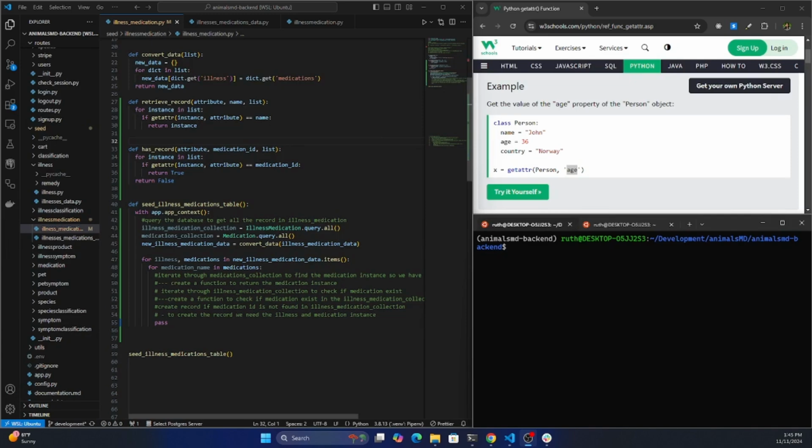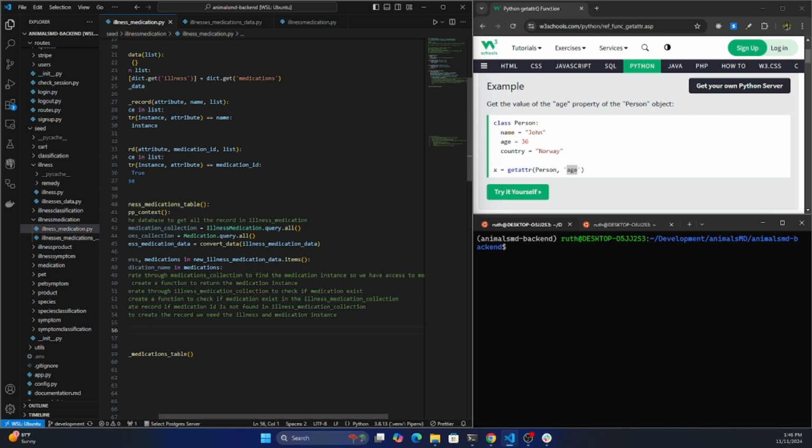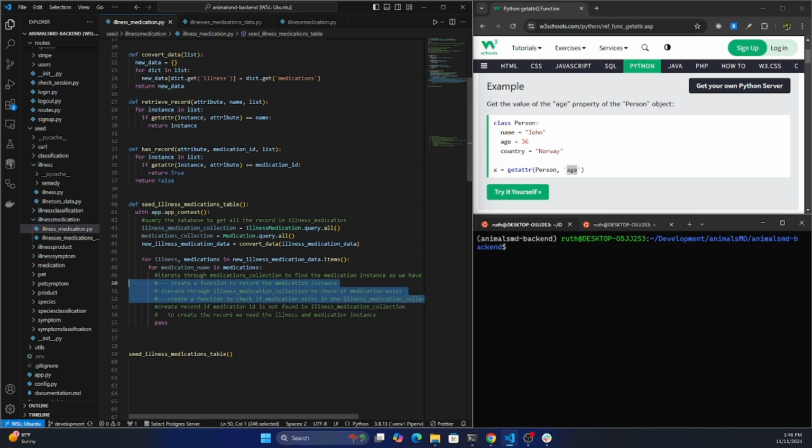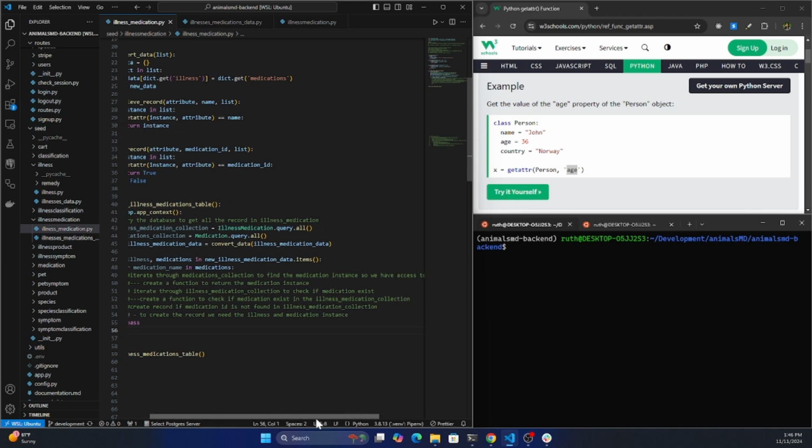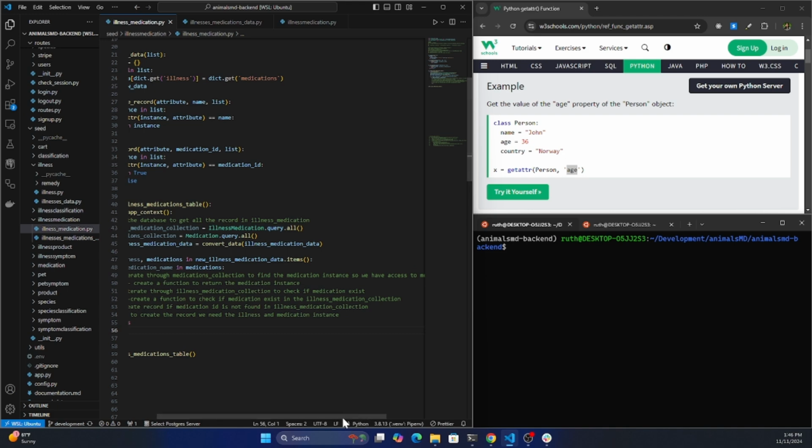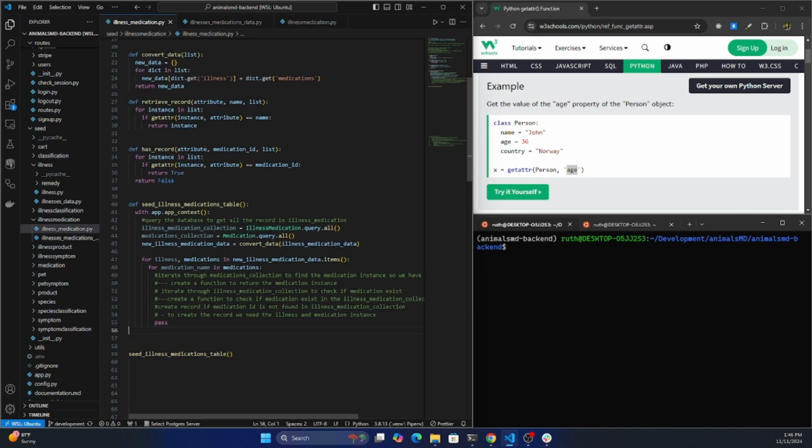Okay, so now that we've done this, we need to create a record if the medication ID is not found in the medications collection. Create the record. Alright, sweet. So let's go ahead and implement these things right here.